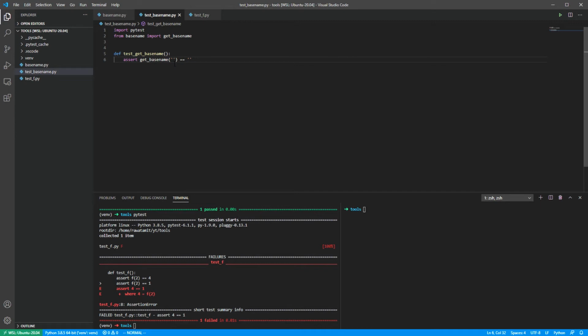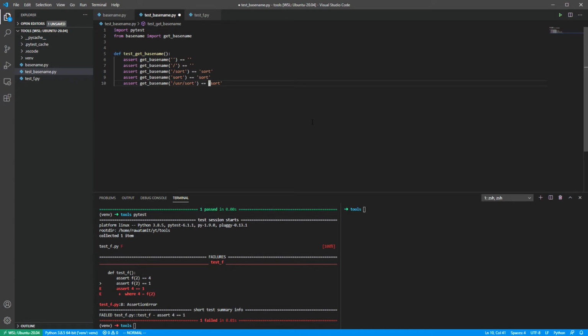So I'll say if I pass an empty string to the base name, it should return an empty string. And if I pass a name that's just a slash, then it should be an empty string again, because there's no name in that path. What if there's a slash and there's a name after that? Then it should be that particular name. What if there's nothing? Still, we get the same name. What if there are two different components to this?